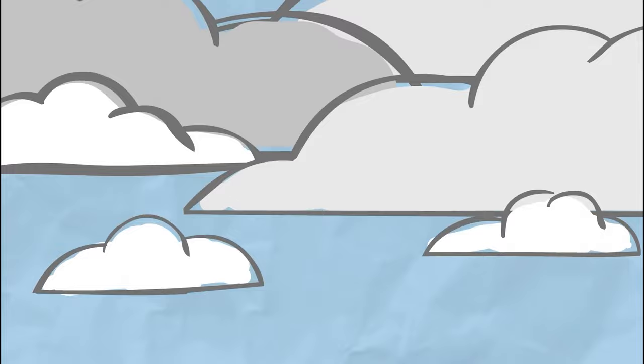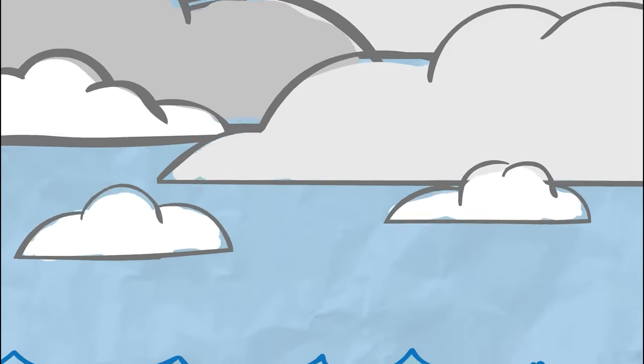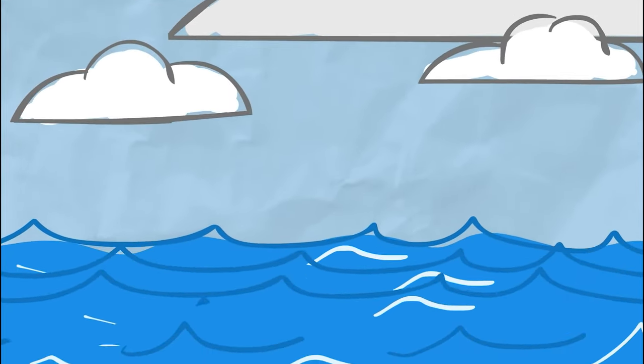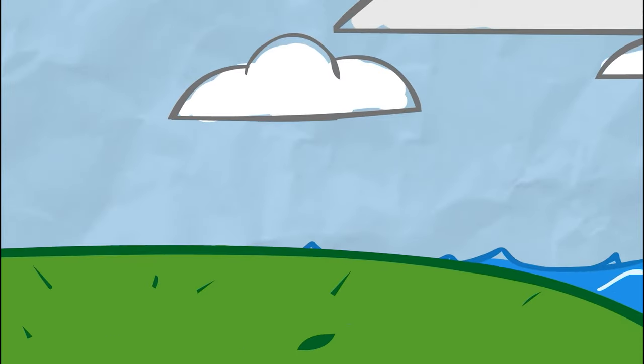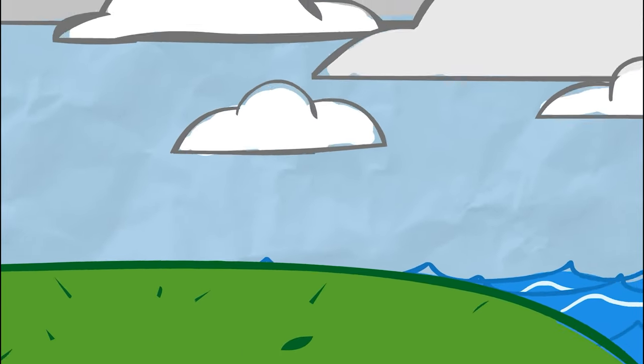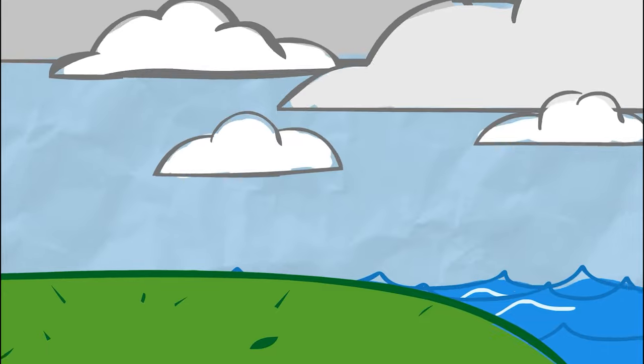On the third day, God said, on the waters and under the sky, let there be a dry surface. And then dry land appeared. God named the dry land earth, and the waters he called ocean.